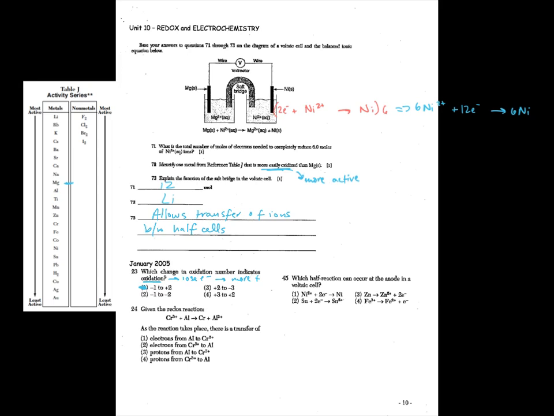Number 24. As the reaction takes place, there's a transfer of electrons, absolutely electrons, not protons. Now, who is losing what? Cr gains, Al loses, okay? Because Al goes from 0 to +3, so it loses electrons. Cr3 plus here is the one gaining them. So it has to go from Al to Cr, from whoever loses to the gainer.